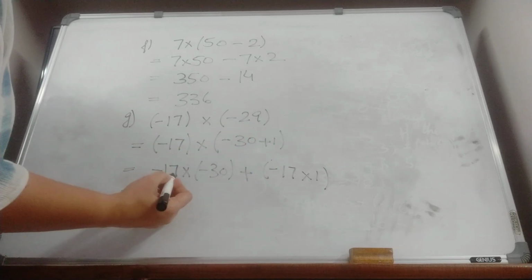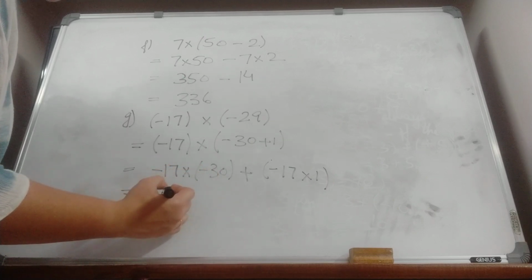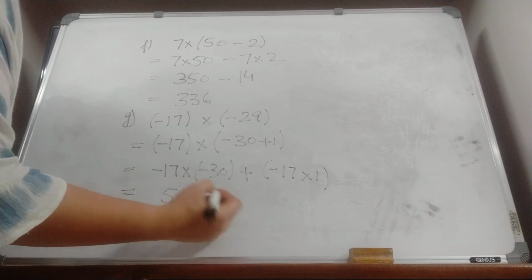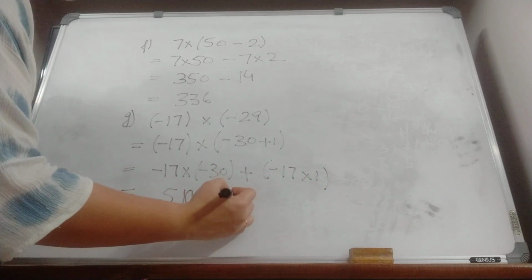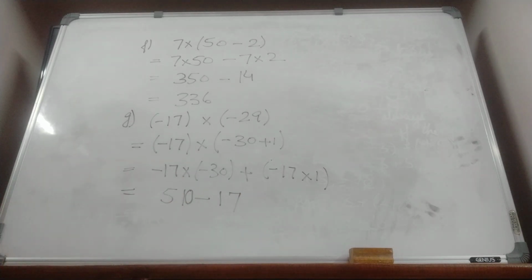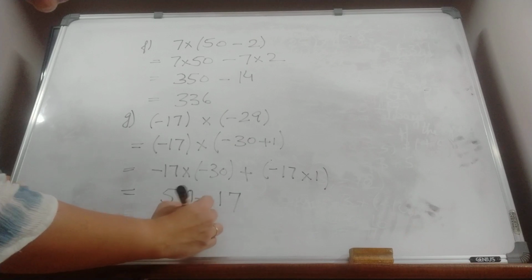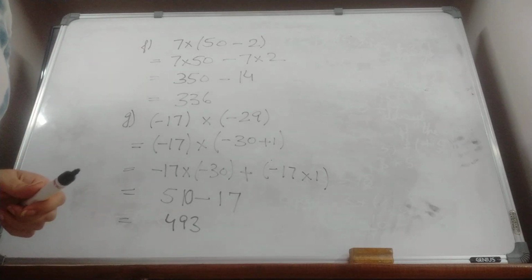So this becomes, now here two negative signs, so the answer is going to be positive. 17, 3 sevens are 21. So 17 into 3 is 51, plus, and now this is minus 17. So in effect it is 510 minus 17, which becomes 493. Okay, so this is your G part. Now H I had already done, so you do it from there only. All these to be done in your notebook.